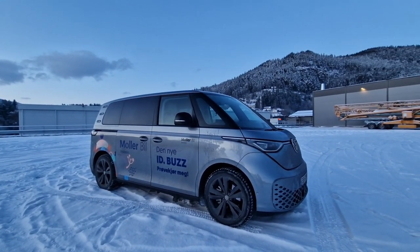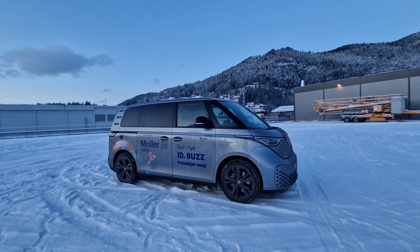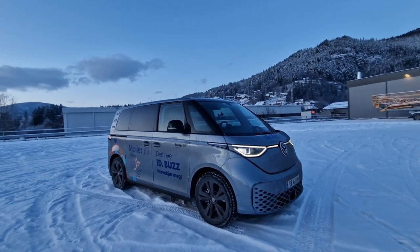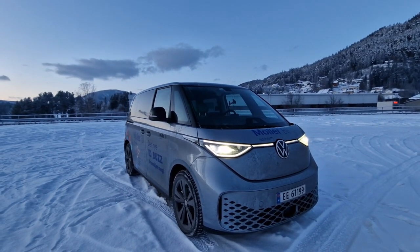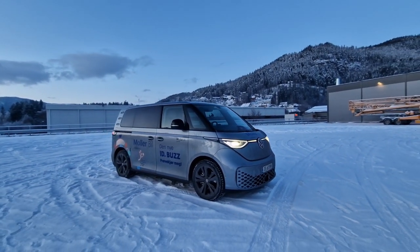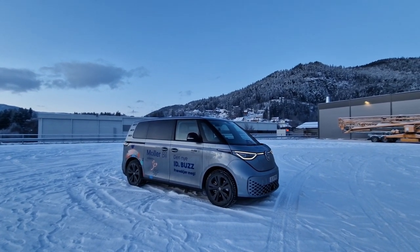I was just planning to make a road trip video and also a range test and charging test. But I thought this car was just too good. So I wanted to make a quick exterior and interior presentation as well. And that's what today's video is all about. So let's start with the exterior.